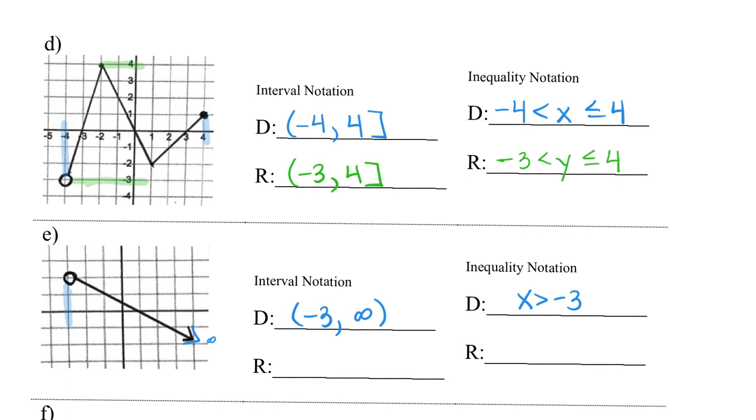Okay, range. The lowest y value, well, the lowest y value is the arrow. Since it's going down, this is negative infinity, because it's first. The highest y value is up here, which is 2 with a parenthesis. Okay, for inequality notation, it has something to do with the 2. Is it higher or lower than 2? It's all lower, so y is less than 2 is my inequality notation.